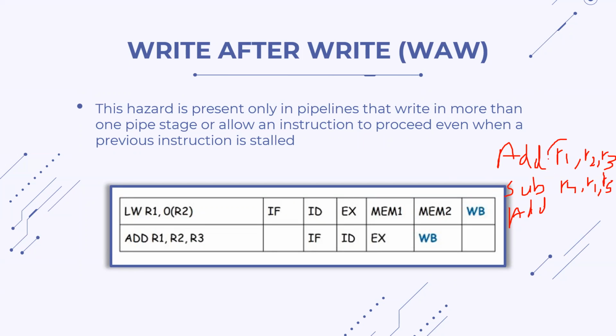Okay, here the value R1 is written back, so it is needed here. So what will happen is this subtract statement will be stalled until the value is obtained from the add statement. Here the value should be written back in the R4 register. Here also the value is needed for the R1 register.